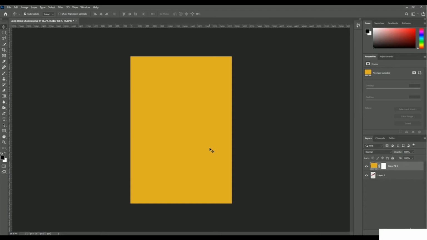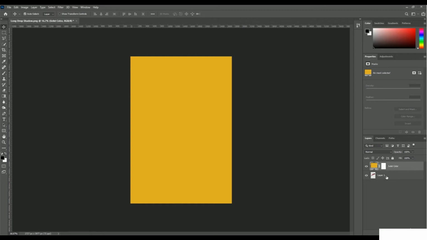So how can you do that? You can do that easily. Right now we have two layers in our layer panel. This is the solid color layer and this is the shoe image. So let's rename the layers, then it will help us to understand. So this is the solid color layer, and therefore I want to rename this layer instead of color fill 1. You just have to double click with your mouse and then type solid color.